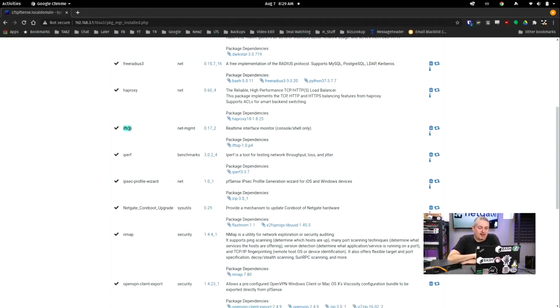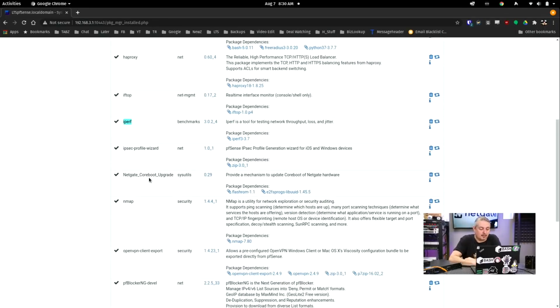iftop, I don't use this very often. It's kind of a novel thing that you can use on the command line to show bandwidth per IP address. I think I may or may not have done a video on it at some point, but it's just novel to have installed there. Same with iPerf. iPerf is benchmarking, and it comes up on a web interface, so you can do speed testing. Now that's not speed testing through the firewall, it's speed testing from port to port, and that's still sometimes pretty handy to do, so hey, why not? It doesn't really take up much space, it's easy to load.